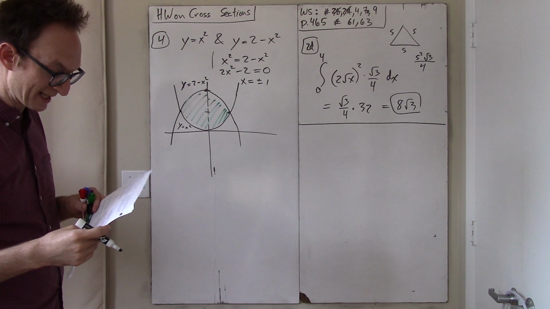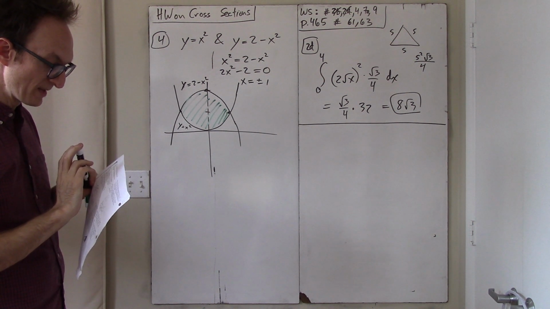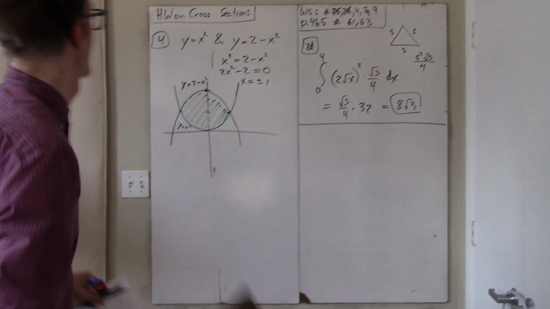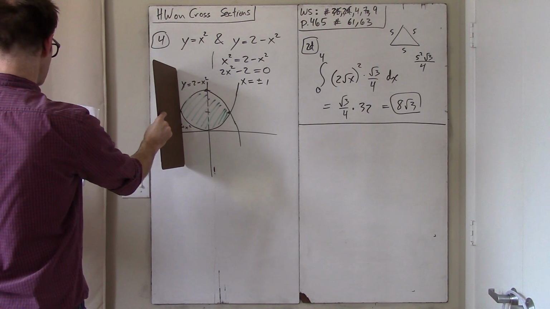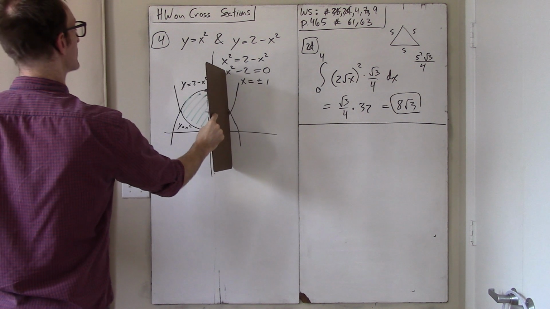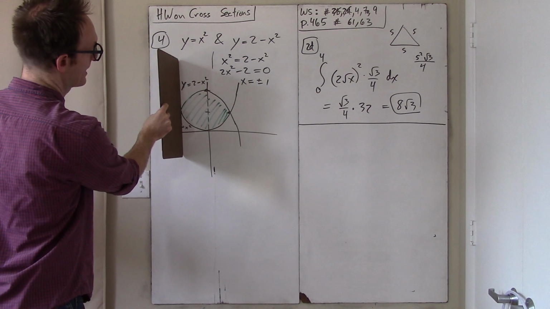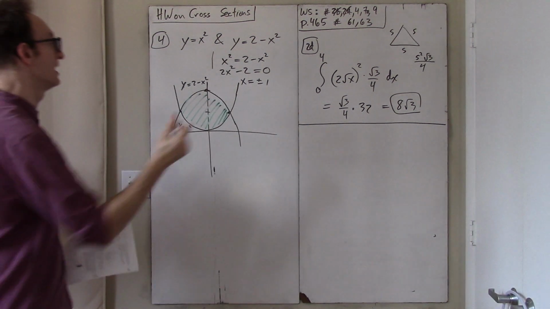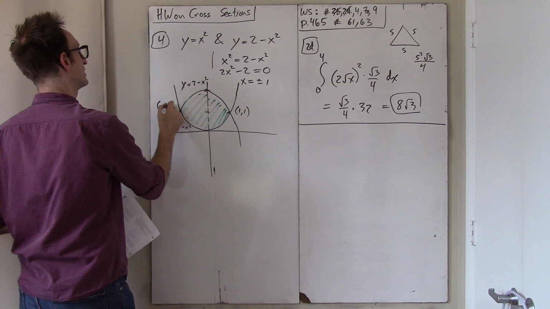Okay, and what are we doing? We are building a solid. What can I say about this solid? Well, the solid lies between planes perpendicular to the x-axis. So this is the x-axis, so this is a plane perpendicular to the x-axis. It lies between planes perpendicular to the x-axis at x equals -1 and x equals 1. That's just another way of saying this whole shape is contained within this plane and this plane. And of course this is the point 1, comma 1, and this is the point -1, comma 1.